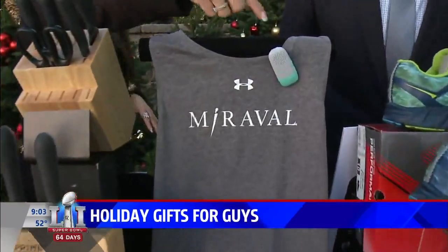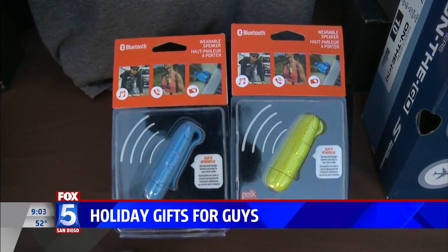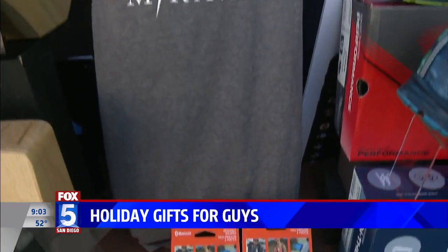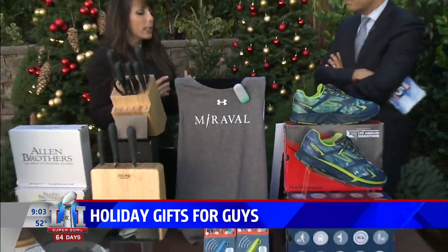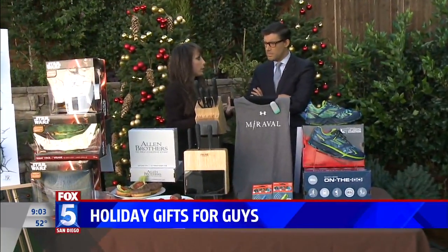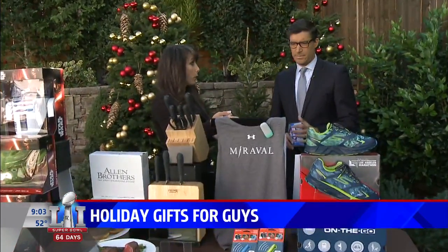We have portable technology — this is the Bit wearable Bluetooth speaker by Polk Boom. It can be clipped securely anywhere on the body: a shirt, a belt loop, a backpack, a pocket. It creates your own bubble of sound while you're out and about. It's great for cyclists, hikers, and runners because they can listen to music more safely while still hearing oncoming traffic. It's sweat, dirt, and shockproof, and also includes a speakerphone.